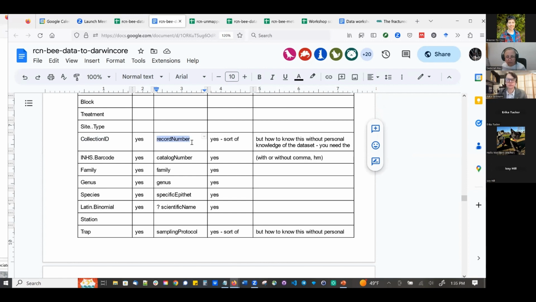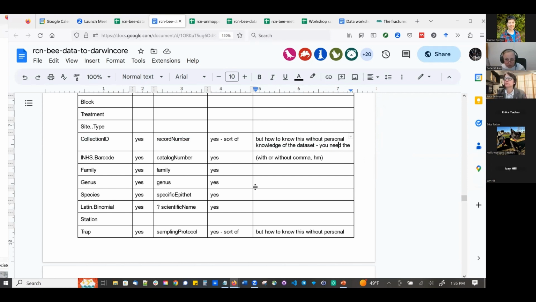So if I go out and collect a plant and it's my 200th plant, then I'm the collector and I have a number 200. And in this case, I was able to deduce, I think, that in this data set, collection ID maps to that concept. But again, how to know this without personal knowledge of the data set? That was a bit tricky.